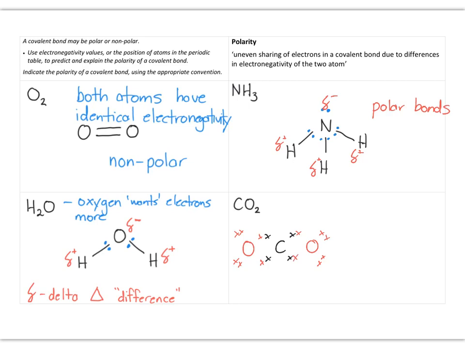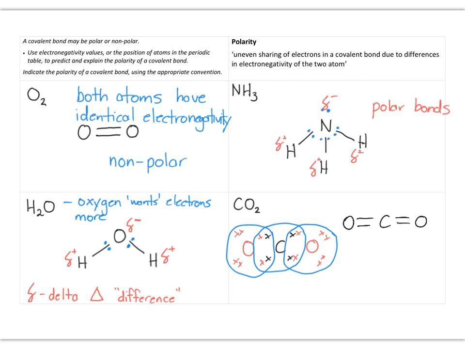And we can see here, this oxygen thinks it's got 8, so it's happy. This carbon thinks it's got 8, so it's happy. And this oxygen thinks it's got 8, so it's happy. We have 2 shared pairs of electrons there and 2 shared pairs of electrons there. So when we draw the structural formula, we get a carbon in the middle, and we have our 2 oxygens like that.